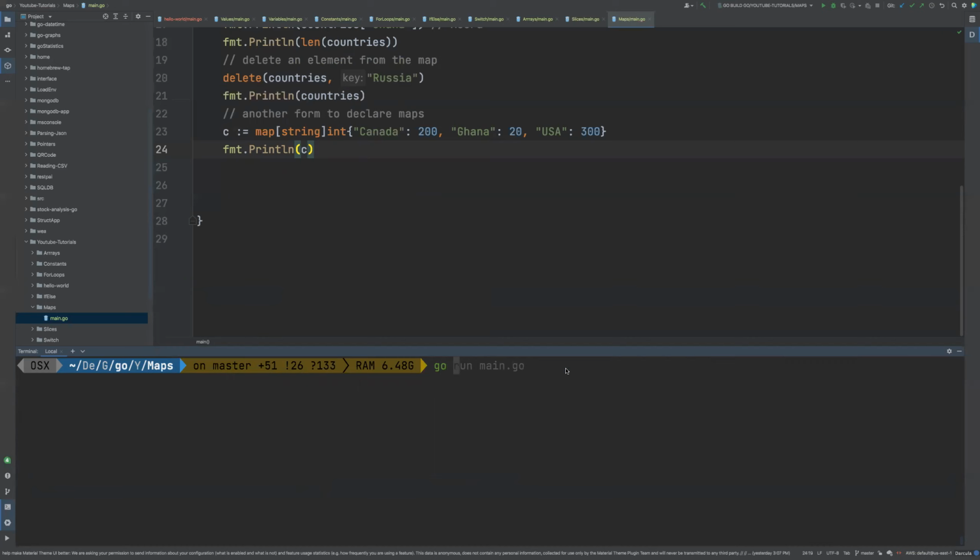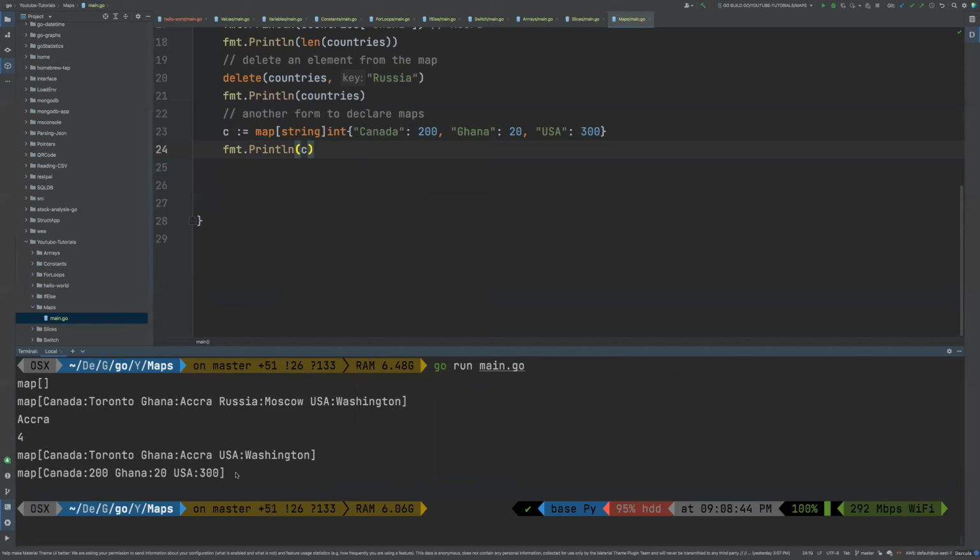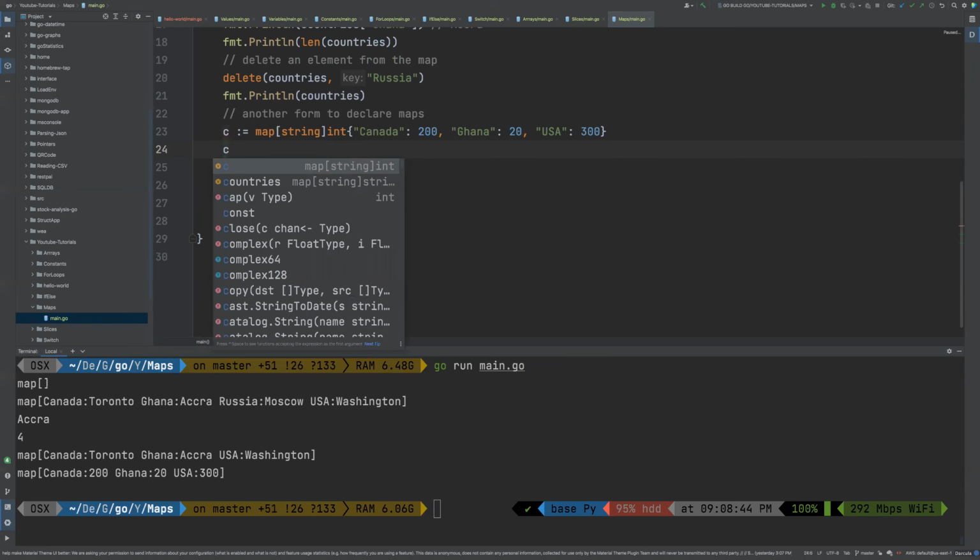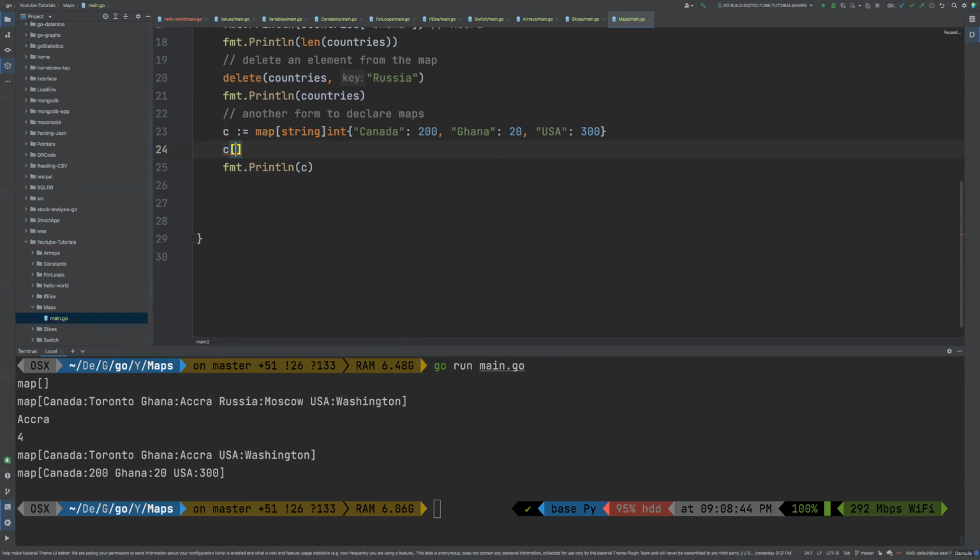What is going on? So run. You see, now we have our new map, Canada, Ghana, and USA. So if assuming we want to retrieve something, we can say C square brackets, let's say Canada, which is the key.